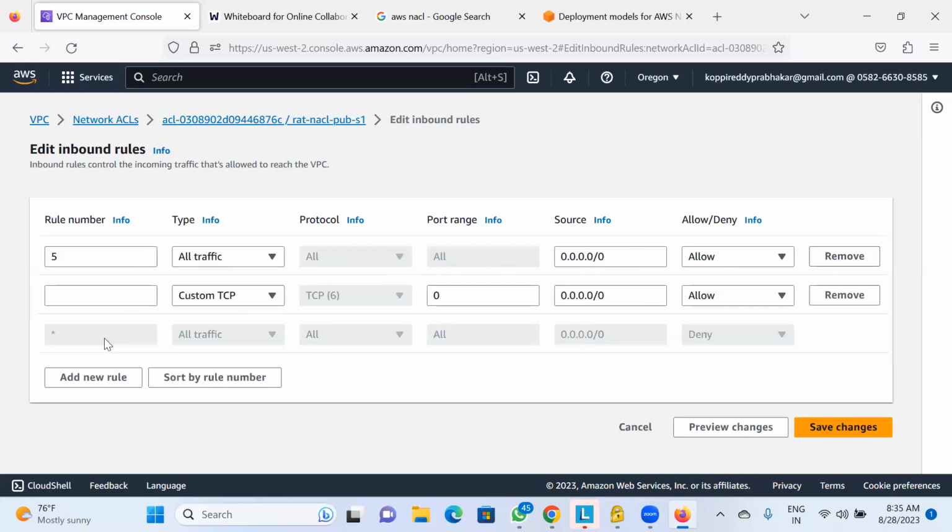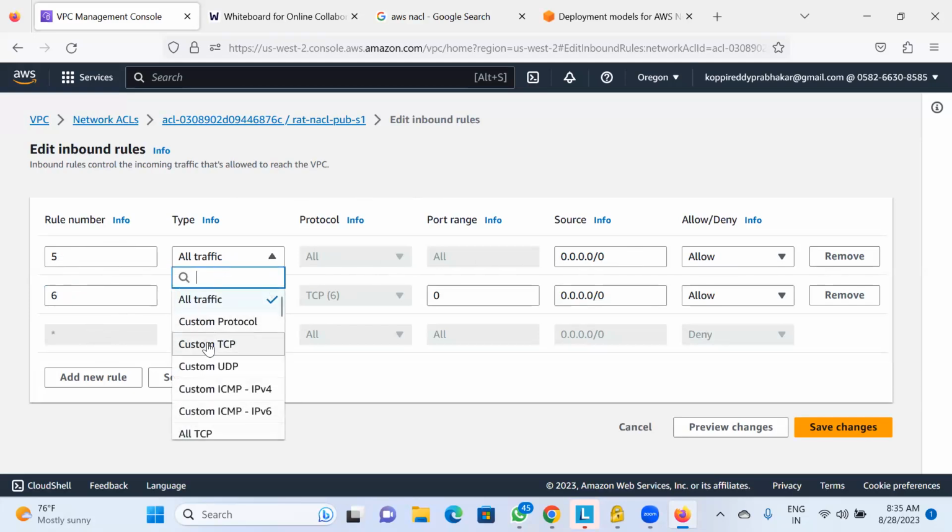Now I'll add another rule, number 6. Whatever request comes to my VPC, first it will validate rule number 5, because this has priority over 6. If the traffic is ICMP type, or HTTP or TCP, or any type of request is coming, because I have mentioned all traffic here.